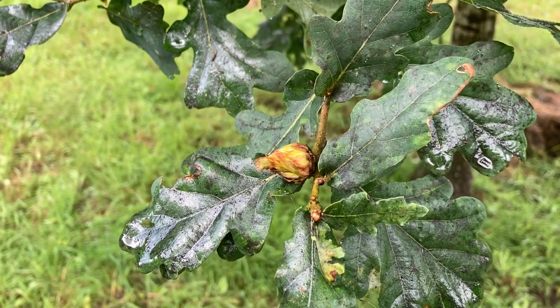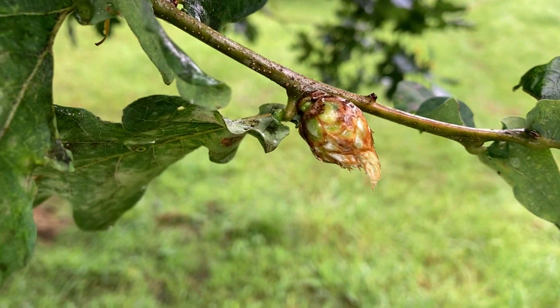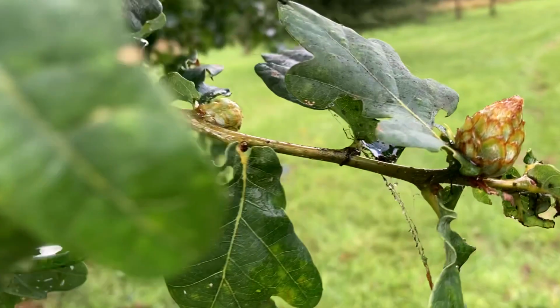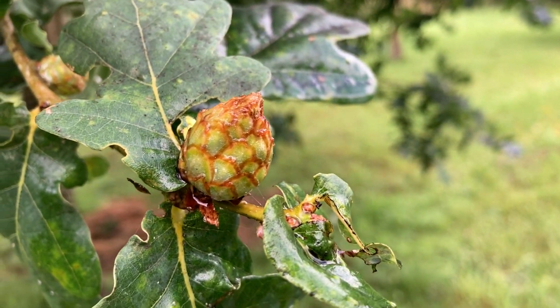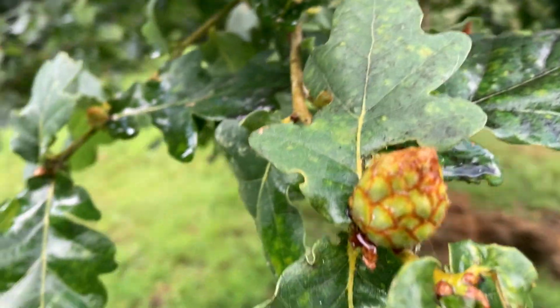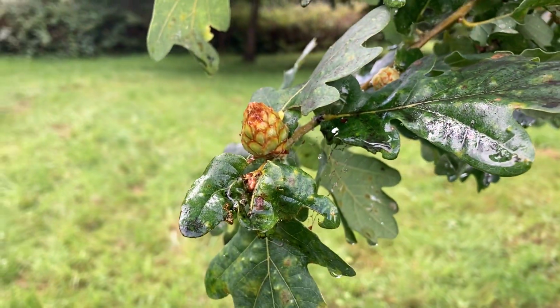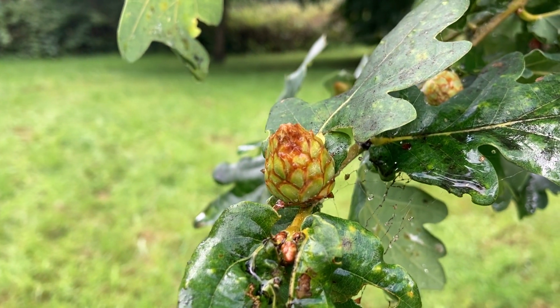Now that is an artichoke gall. There's another one just over there. It's where the gall takes on the shape almost, as I mentioned earlier, of an, oh, that's a good one there. Almost the shape of an artichoke. Looks a little bit like a hop as well. So there you go, that's our 3 types of gall in the last 20 minutes, half hour. They're there if you look for them. Another little one in behind it, look.